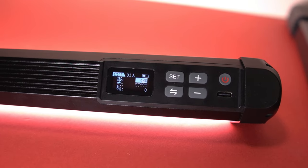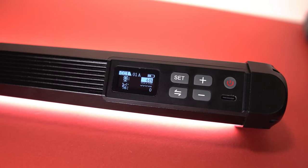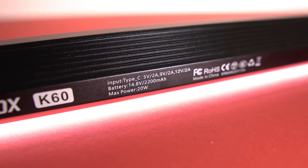I like this light because it's essentially good at being just a light, packed with all the features you'd expect in lights like this — all in a form factor that differentiates itself from small panel lights and larger studio lights. The most important thing all these lights have in common is that they are designed to make your content shine. With 20 watts of power emitted from 266 LEDs, the K60 delivers a good amount of brightness.